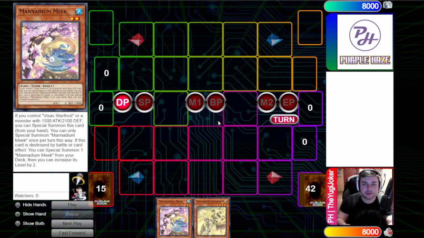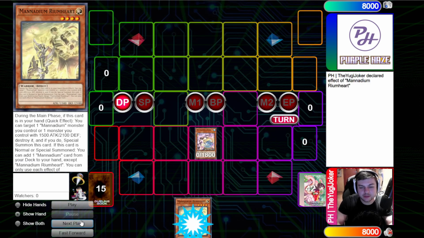So the very first combo is going to be just a very standard combo on what you can do in the current format. It just starts with Meek and Riumhard, two of your best 2-card starters. And let's get into this. So we're going to normal summon Meek and use the effect of Riumhard.